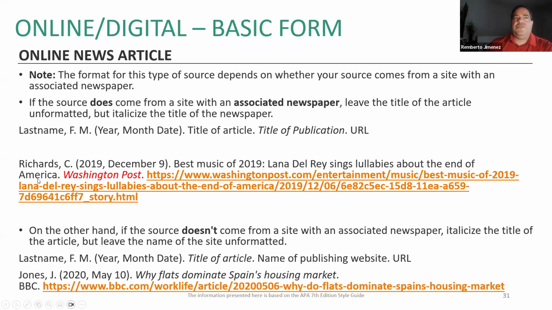If it's a news article, you need to include where it's from, like in this example from the Washington Post. So you would have the title of the article with the author's last name, but notice that you have to include year, month, and date. The point of this video is not for me to cover every single possible item here, but to really just highlight to you some of the options that are available.